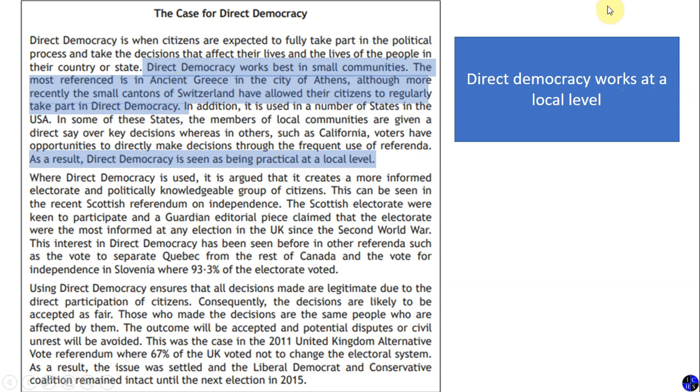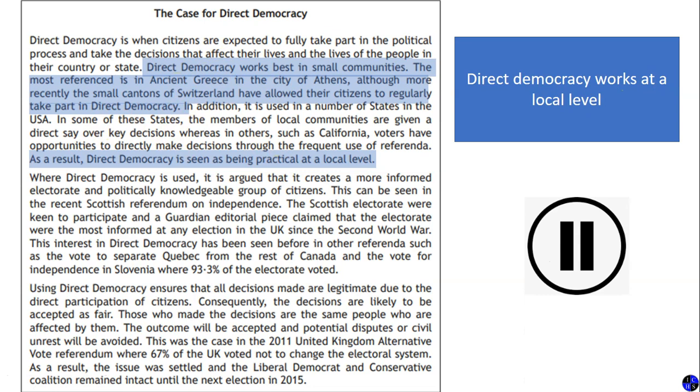So that's paragraph 1. What I'd like you to do now is pause the video and then with a different colour of highlighter go through paragraph 2, try and work out what the paragraph is about, make a wee annotation next to it, then do the same thing for paragraph 3. Pause now and have a go.